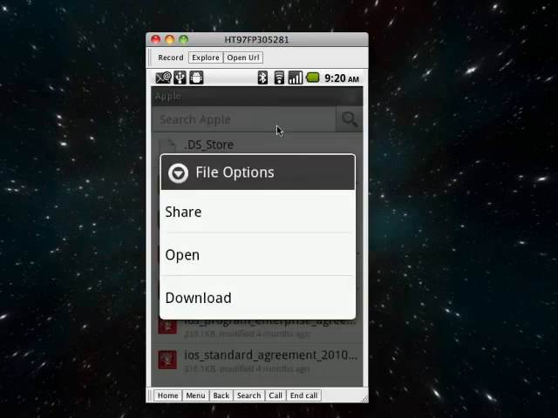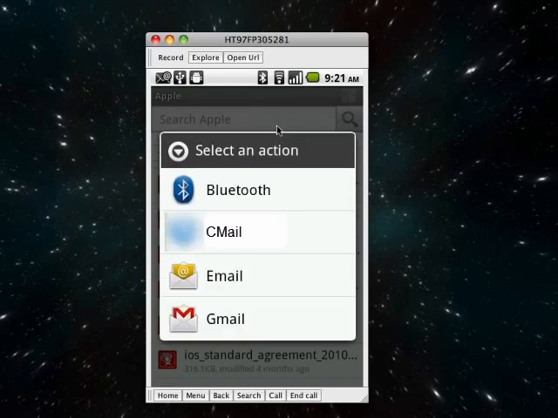If the user presses on a document, an action menu will be displayed and the user can share, open or download the file. Sharing works differently from the iPhone, where email sharing and Facebook sharing is built into the app. On the Android, the operating system will display a list of installed apps that can be used to share the document. So if a viewer is not installed, as may be the case with a new phone, it may not be possible to view the documents.